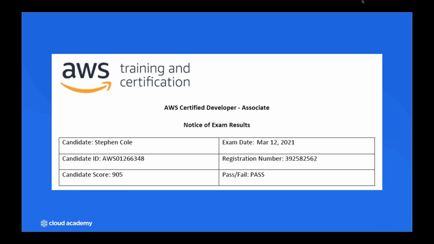After you pass, it'll tell you that you passed the exam if you've never taken an AWS exam before, but it won't give you your score, and it won't give you anything officially right away. As soon as you take it, it says you passed, then you kind of relax and say hooray. But the next day, you get an email. Sometimes it's 2 days, but it's usually within 24 hours.